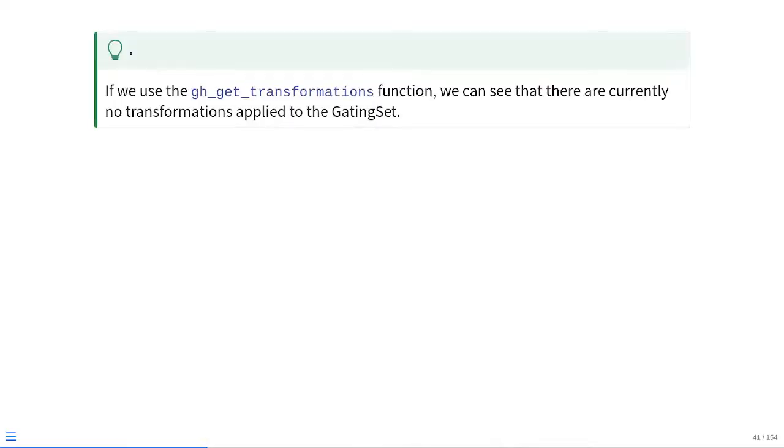So currently we don't have any transformations applied. The way in flowWorkspace that we could check to see if a transformation has been applied, and what particular parameters, arguments, values we have provided to that transformation, is the gh_get_transformations function. So if we run it right now, we can see it returns no particular value being present. It's basically a list, but there are no values being provided.